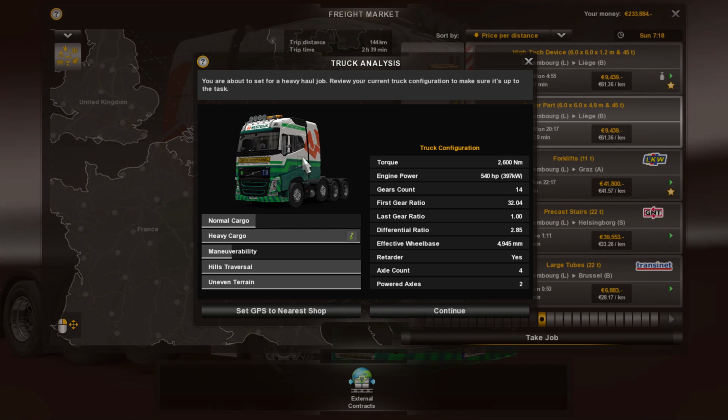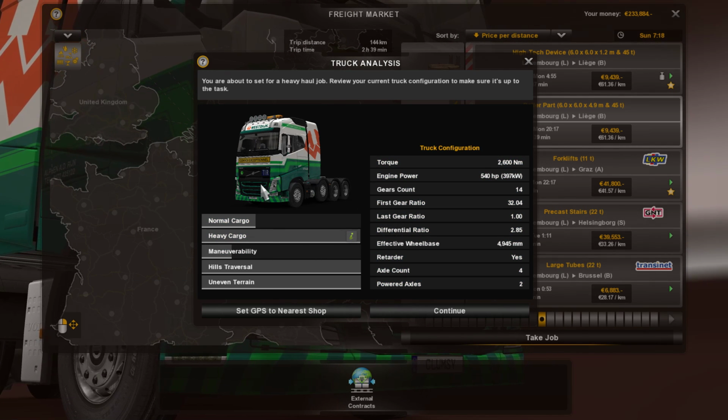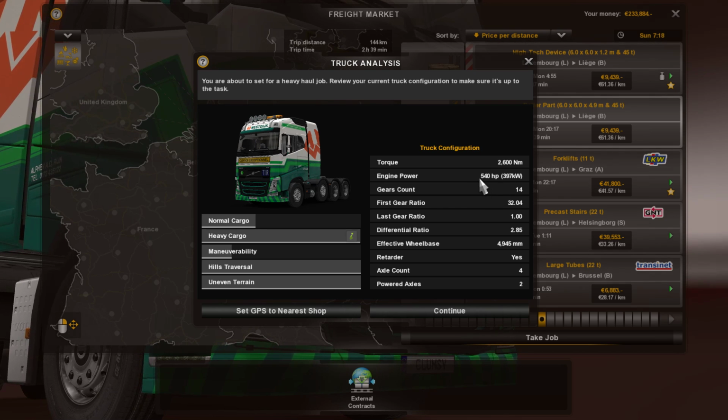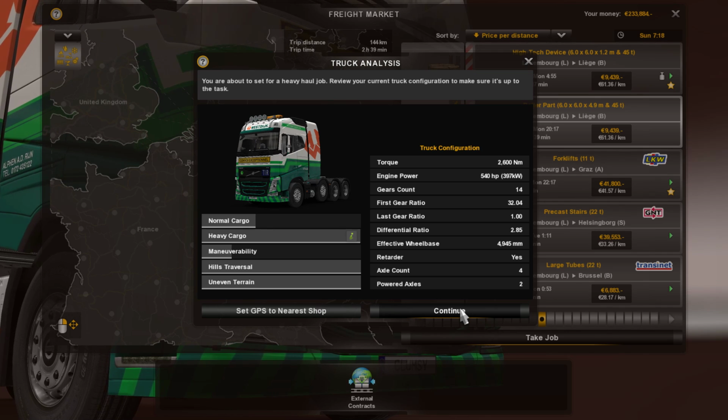It will notify you. Yep, heavy cargo full, 8x4 and everything. This thing is a monster. Although we do have only 540 horsepower, but I think it should be enough. Yeah, let's hope. Truck's tanks were refilled and driving hours restored.